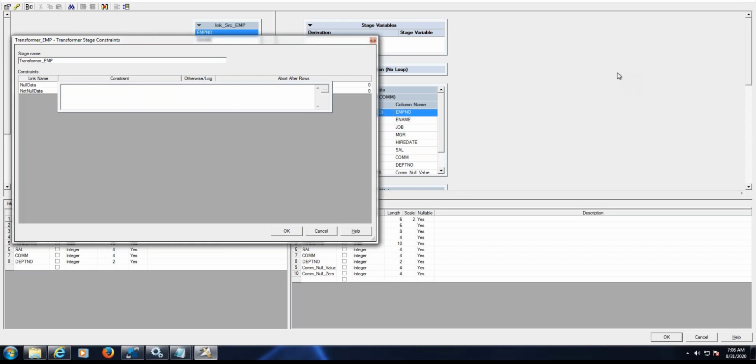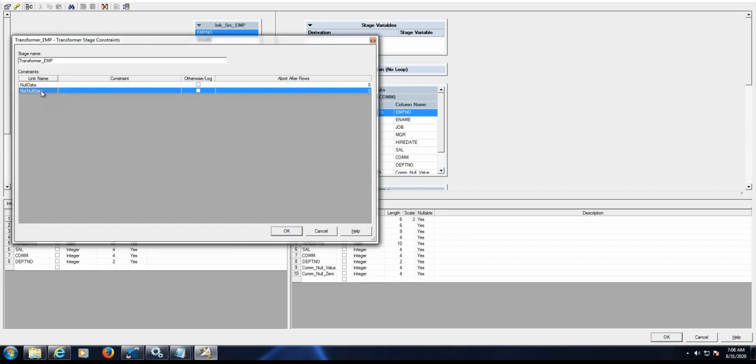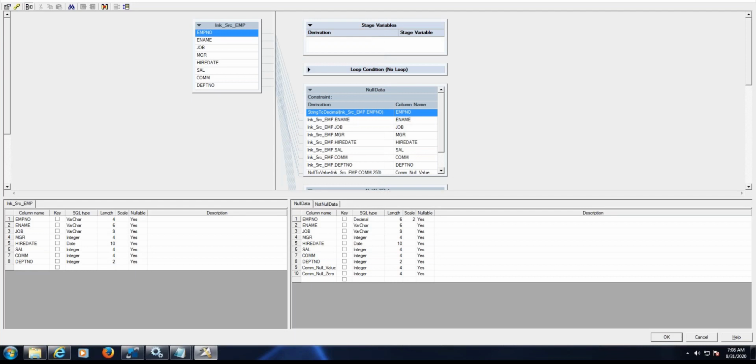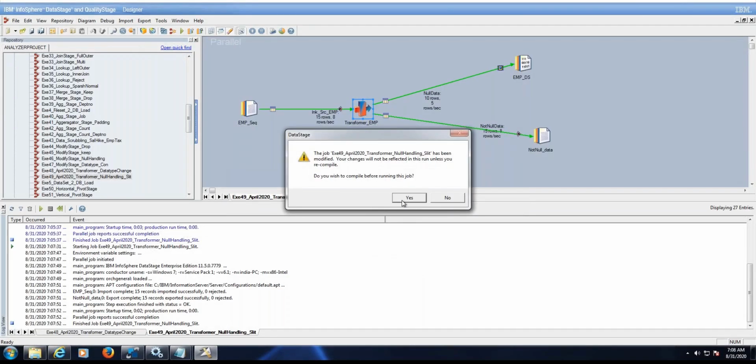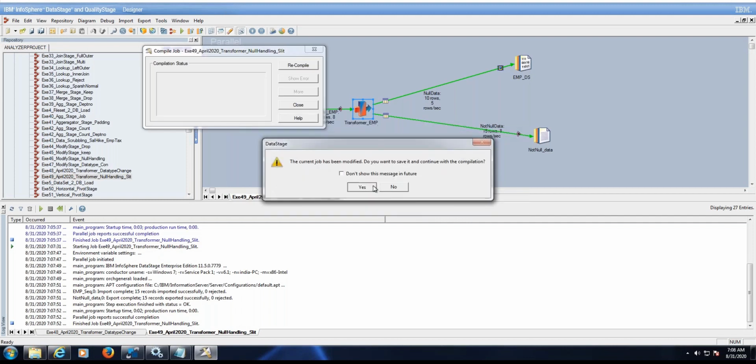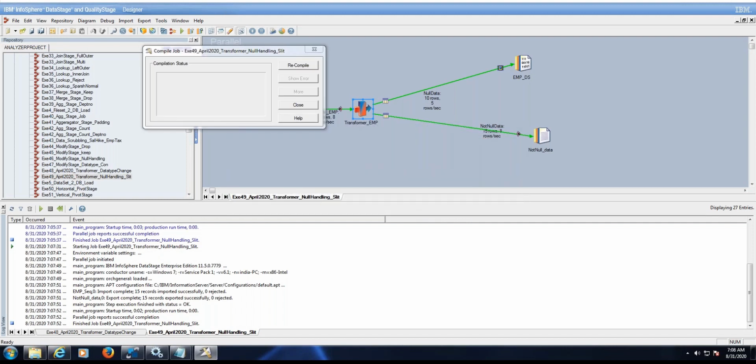I will remove this syntax. Can we give two columns that can have nulls instead of one column? Yes, we can do that.